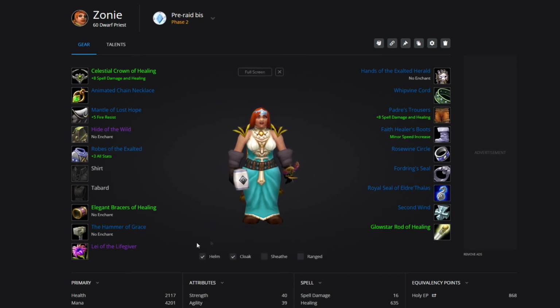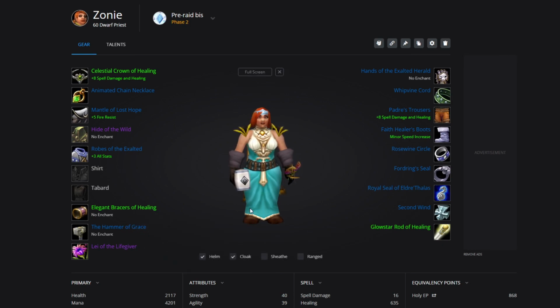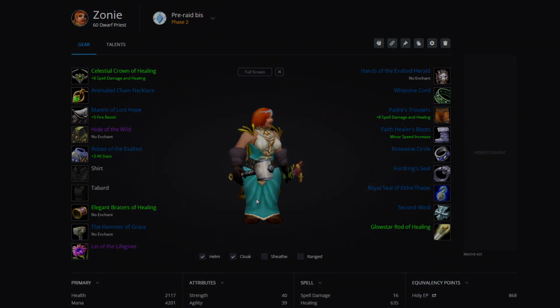Some of these options, of course, are a little bit annoying to get, like the Offhand and the Rose Wine Circle and the Part Race, but these items are just so strong that you probably want to try and farm them out. But yeah, do it on your own time, of course.